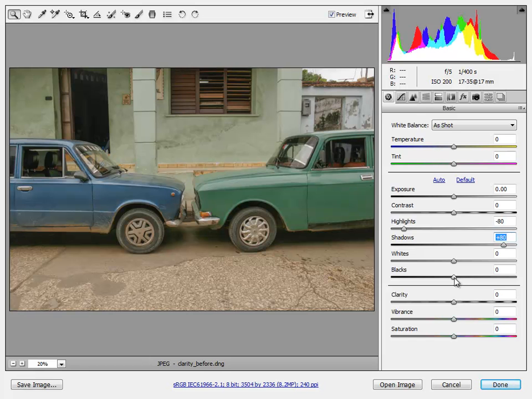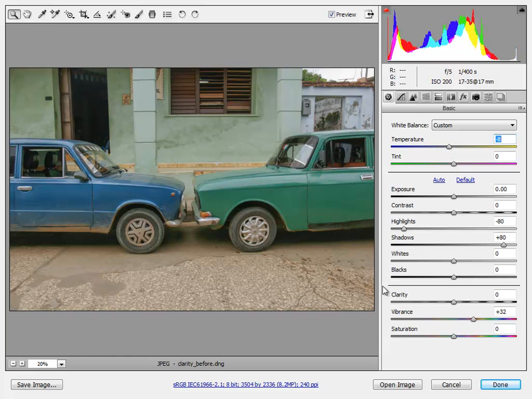And then let's also up the vibrance to about plus 30, just to increase the saturation of the duller colors. And I think perhaps we'll just cool the image down. We'll just drop temperature down slightly, just to cool down those tones.